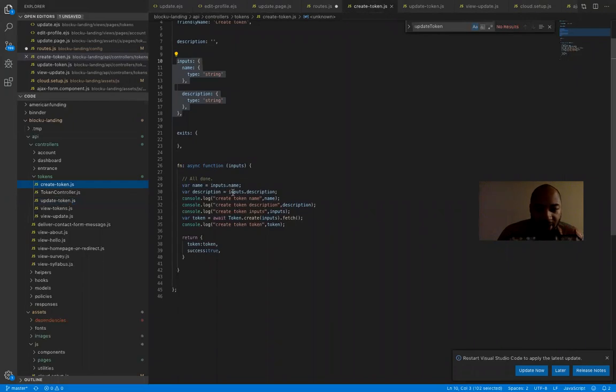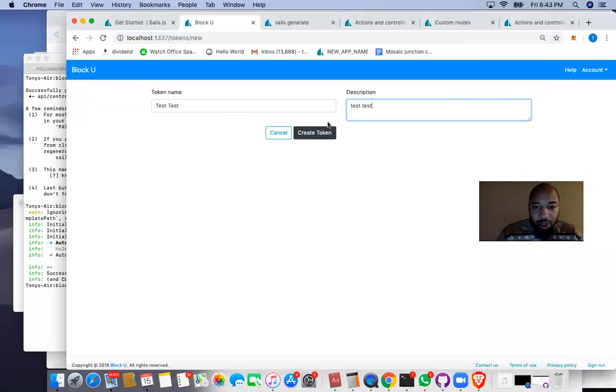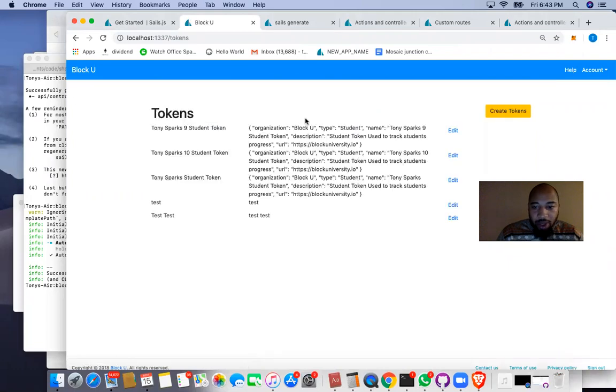Essentially, I take this information, I console log it, and then I run the inputs into create token. And then this creates a token. It also fetches it because I added that fetch function right there. And then it creates a token and it just returns it. Okay. So I hit create. And then it redirects to this page right here.